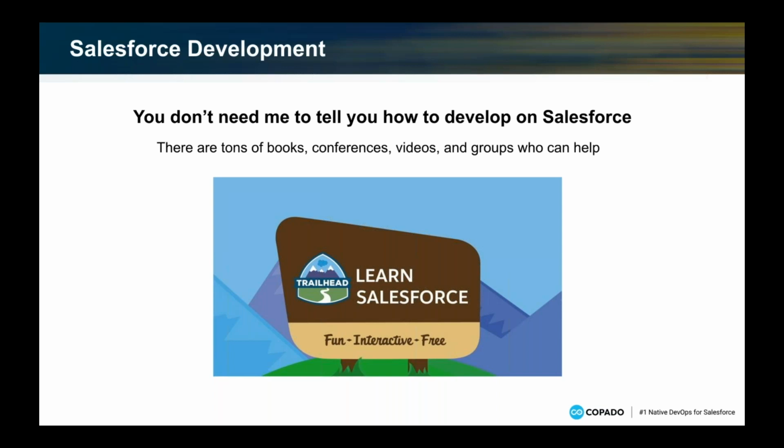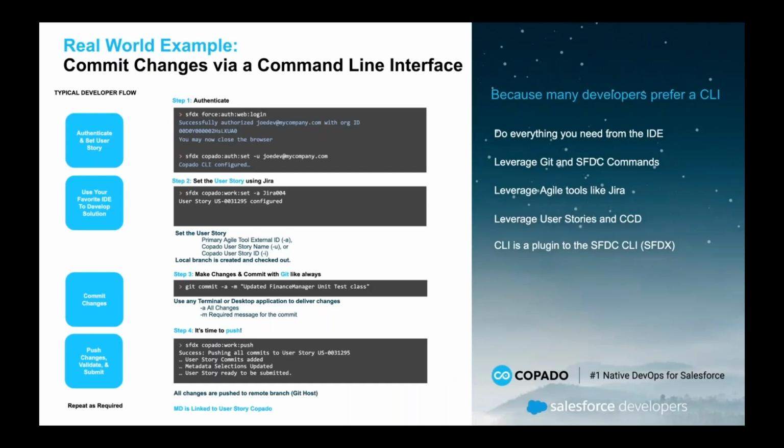The challenge really is with all of these people now, including some who maybe don't have computer science backgrounds at all, they're business people, citizen developers. How do we help to manage all of that development at scale, and how do we help them to develop in a development sandbox or scratch org and move their changes systematically to production? So that's our main goal with both the book and with Copado, is really helping with that delivery process as opposed to development. But there's a lot of things that Copado is doing, and Salesforce DX.